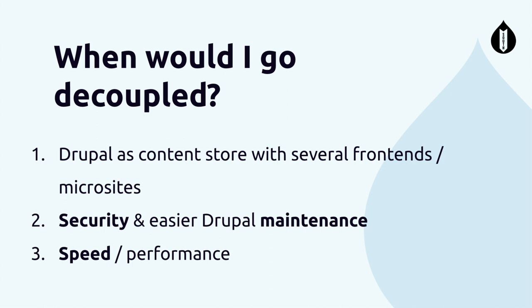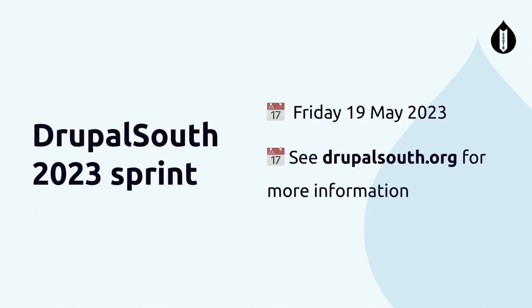For me, when would I decouple? I quite like the idea of Drupal as a content store with multiple sites pulling from it, maybe different news sections or sites with different front ends. You can spin up multiple microsites, and then content editors just need to know about one content management source where they edit. Maybe instead of using the domain module, which is also wonderful, but can get really big and quite crazy when you have multiple sites. So I'm going to try and do a live demo, and let's see what happens.